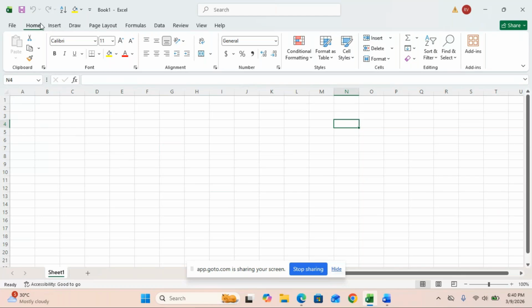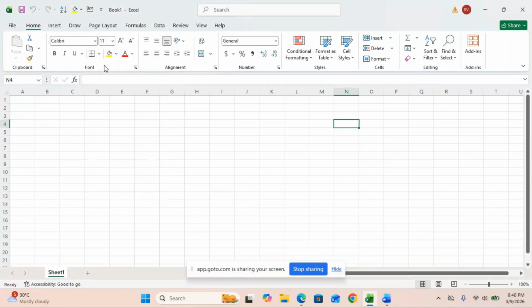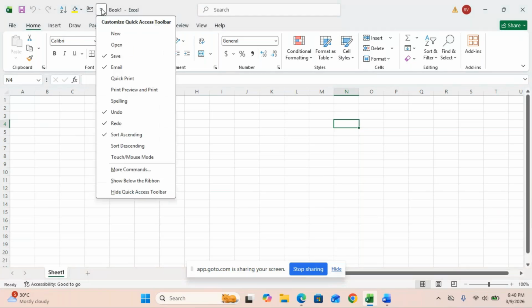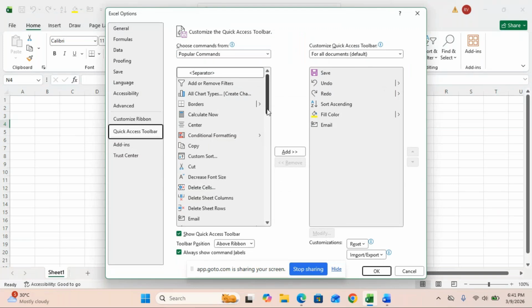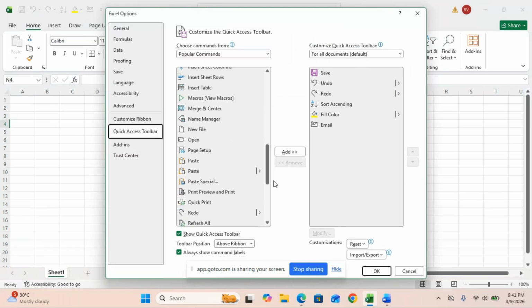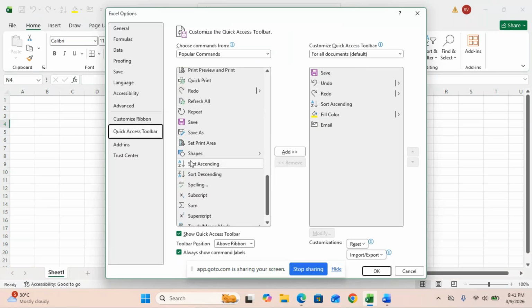And then, see, quick access toolbar. You can quickly add the tools which we are using. So we have email. If you want more commands, go to More Commands. Select whichever command you want in the list and then add it. Click on OK. Okay.